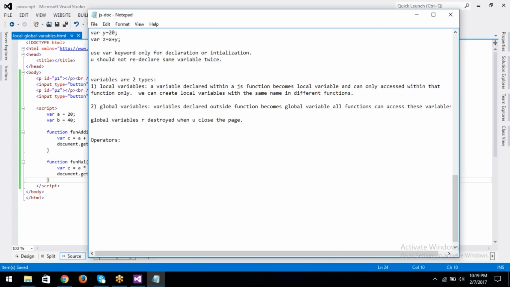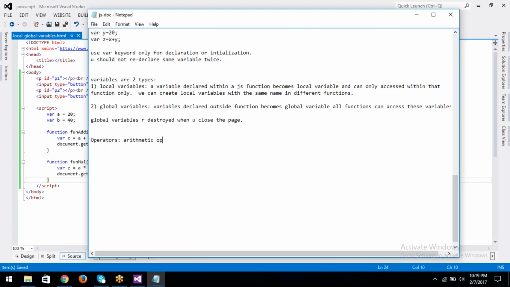Okay, operators. Arithmetic operators are used to perform mathematical functions, arithmetic on numbers.